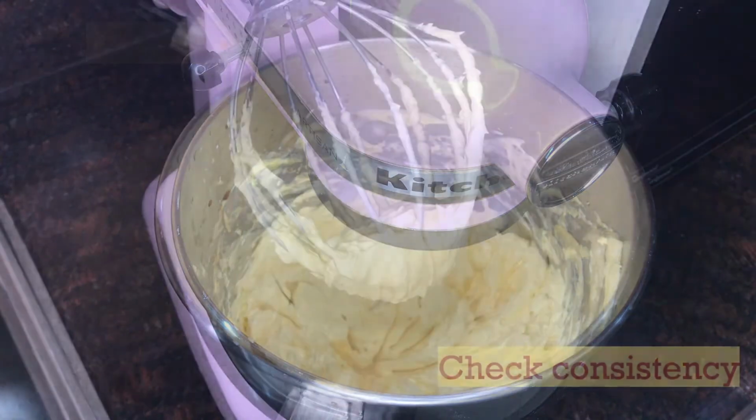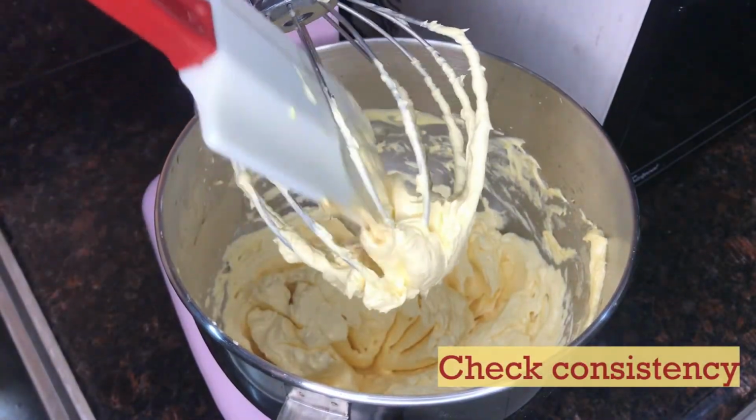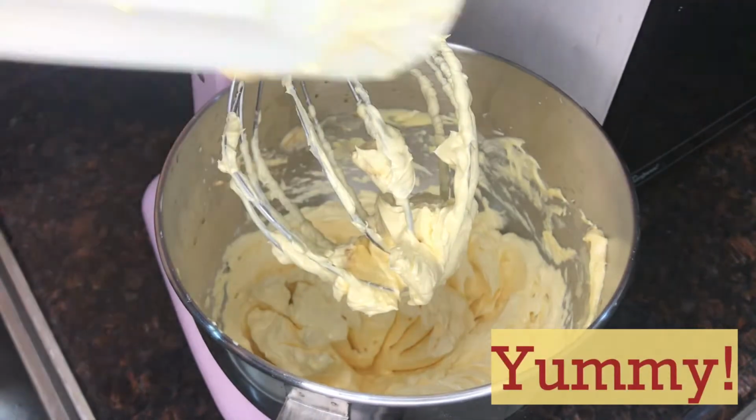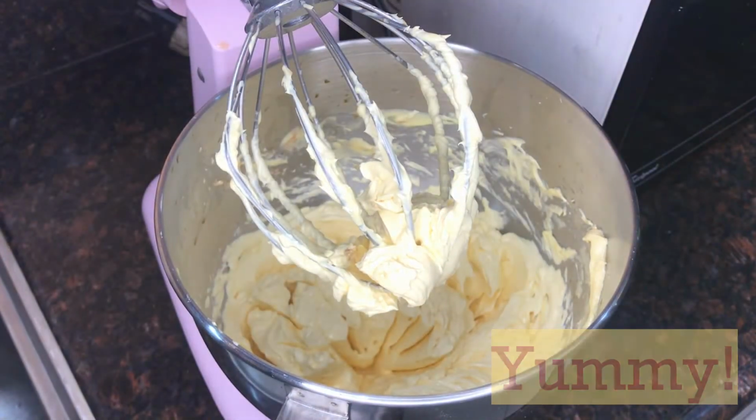This process takes a little longer than the egg whites. Be patient and it will be worth it. If you're not ready to use the buttercream yet, just keep it in the chiller.